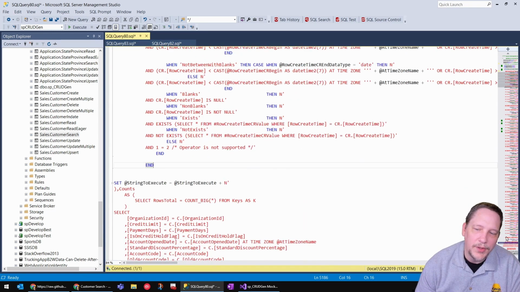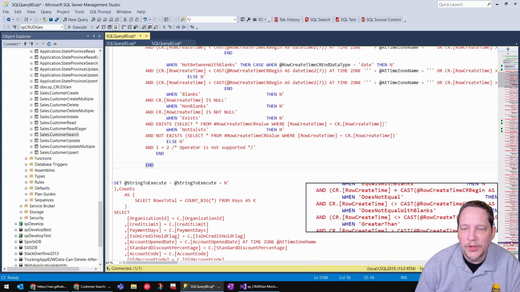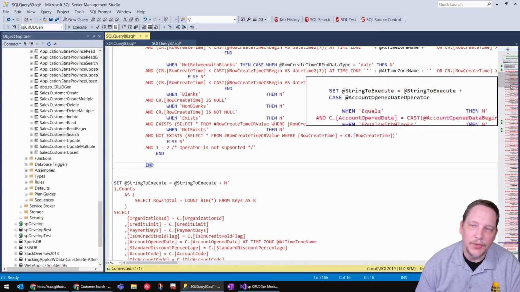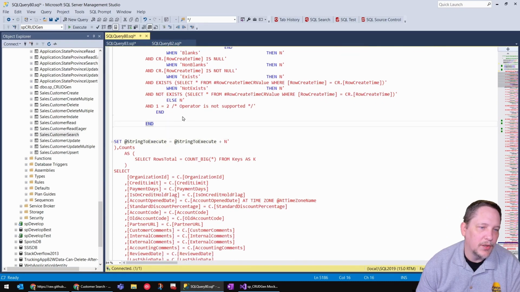Okay, so I scrolled down to the end. You can see where I'm at with my scroll bar over here. This entire red area is all the dynamic where clauses. Once you get to the end of it, we come down here. This is the last one.